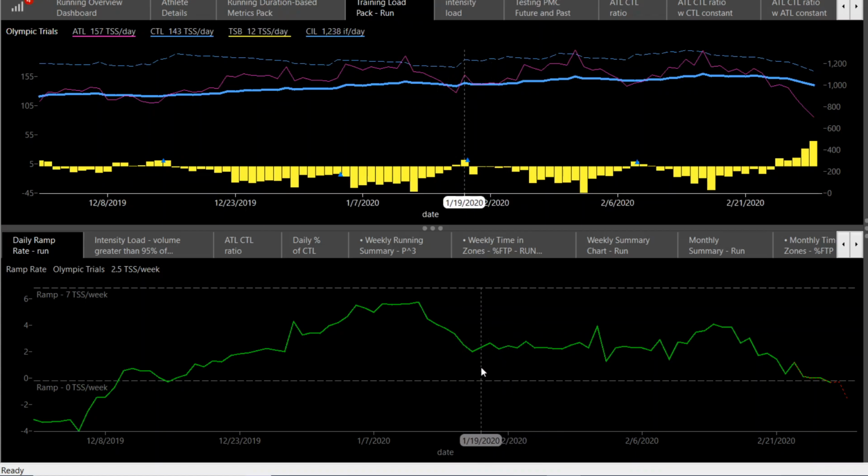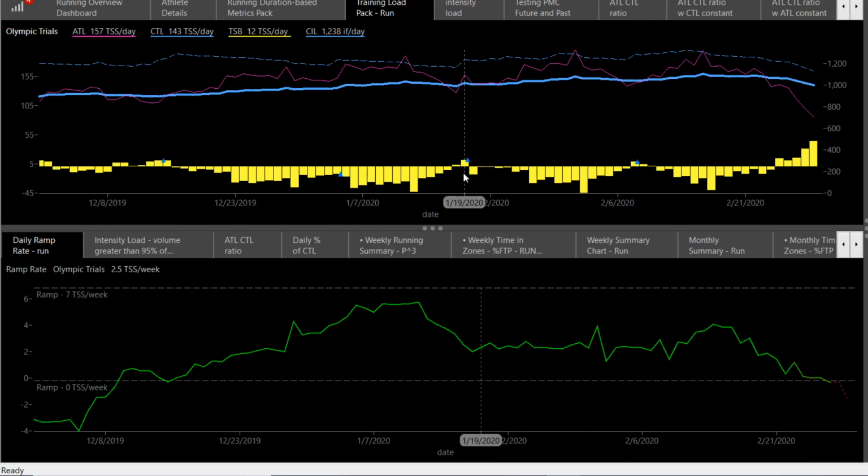But if you don't get into the negatives, then you're able to bounce your training back up and get into that ramp rate again. So this is a B-race taper. A B-race taper, as far as I'm concerned, gets your TSB into anywhere from about -5 even up to +10. Now this one here is +12, but we're dealing with a person with a high chronic training load, and so it's not quite the same as someone with a low training load.